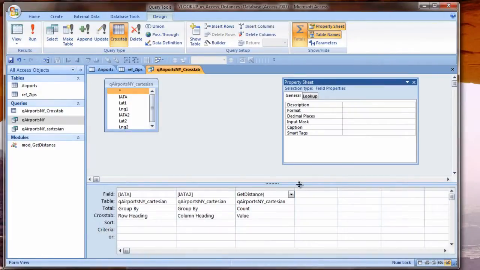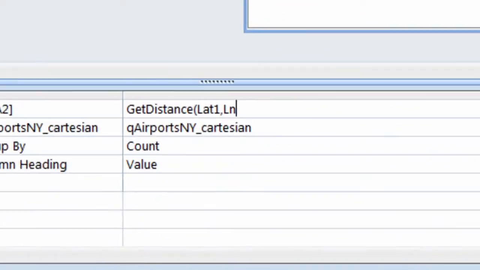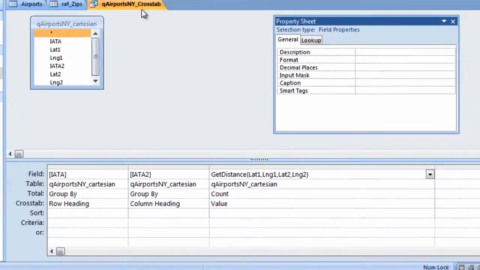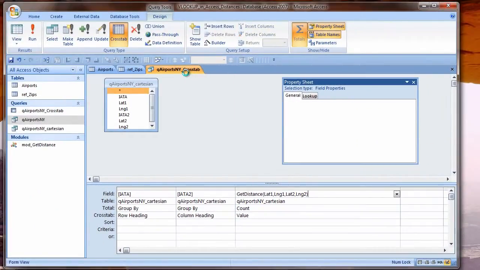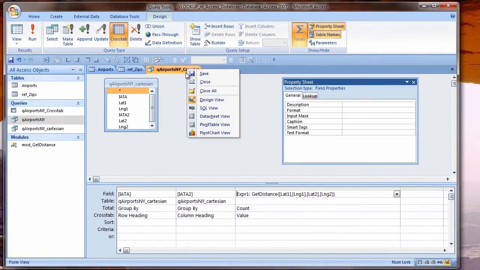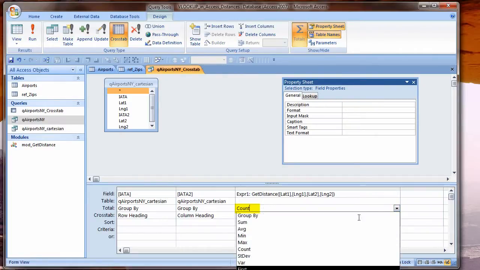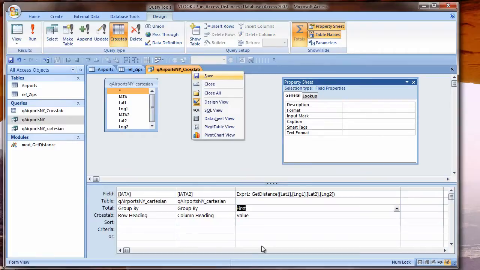So in this cell, I'm going to get the distance. Now here is where I had to use a bunch of VLOOKUPs in Excel, but in Access, they're all right here. And I will save this again before I take a look at it. Oh, I don't want to just count these, do I? Let me just go grab the first one. Now I'll save this again. I always like to save everything before I actually look at it.